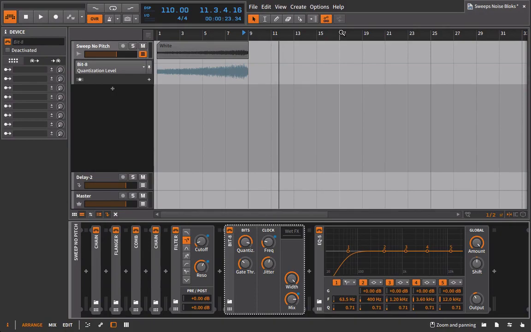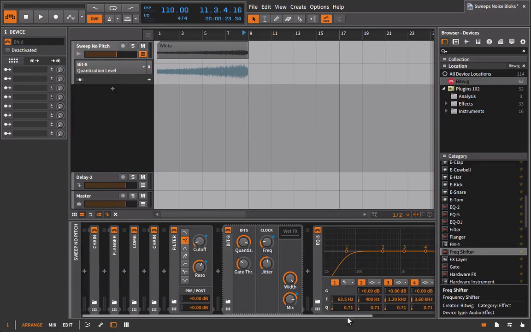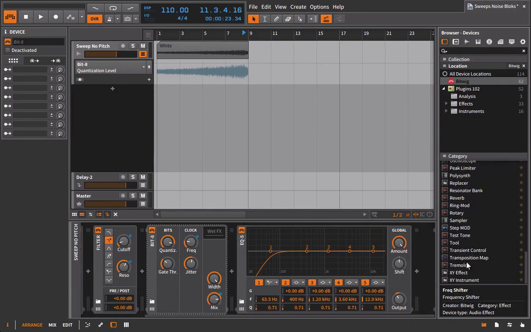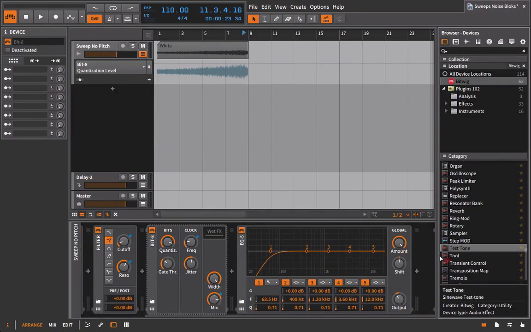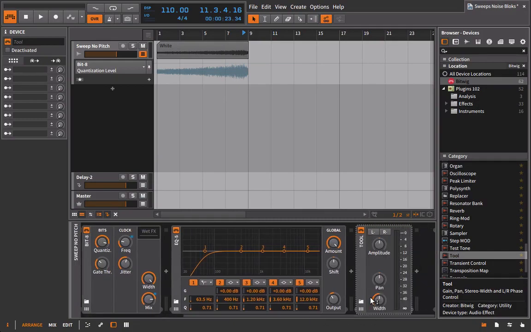Okay, so it's just a lot of tweaking, as you can see. I don't normally like doing videos in this fashion, but with something like the sweep, I think it can be worthwhile seeing somebody just kind of experimenting with it a little bit, because that's what you're going to be doing. So once you get that initial setup with the filter and your block of noise, or in some cases of pitch, you then need to just go in and take this even further. And again, I would probably take something like a tool device at the very end and just emphasize more what's happening in those stereo channels.